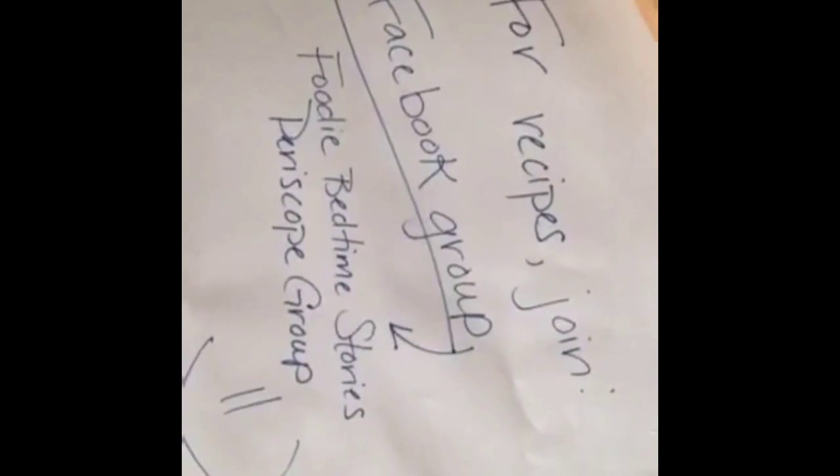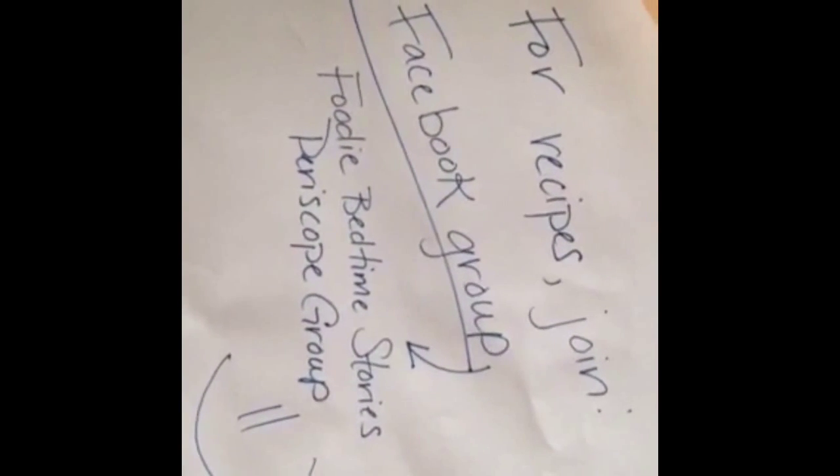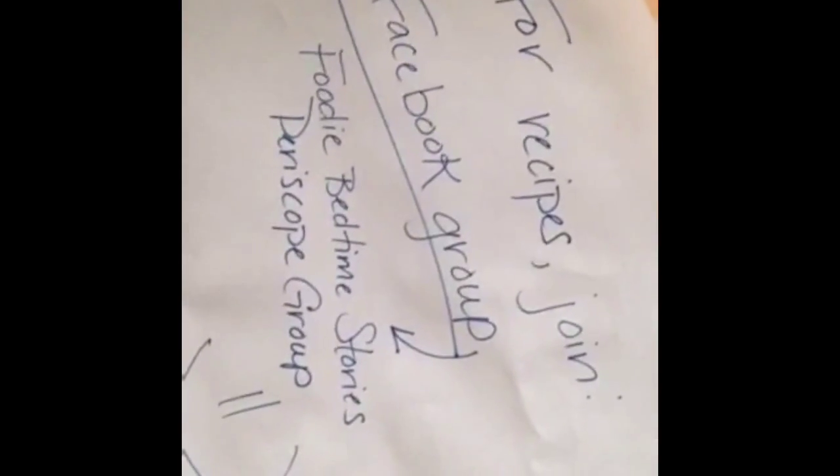So go to the group — I will post pictures of this stuff in the Facebook group. If you are baking at any point following these, please load your pictures into that thread. I would really love to see them. It's called Foodie Bedtime Stories Periscope Group. Okay, I'm going to go eat bread, you guys are going to go make bread, and then the world is just going to be right. Because I've been periscoping all day long, I'm not doing my normal 10pm periscope tonight. I think you guys have had plenty of me, and I'm pretty certain my family is no longer happy about me talking at my phone. I will see you guys tomorrow though. Happy baking.